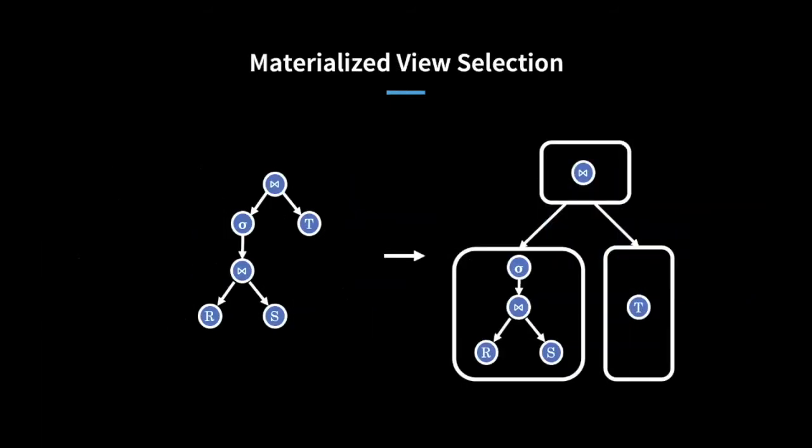And with that, we can enable materialized view selection and optimization. So some popular subtrees can be chosen to be materialized, and queries can be rewritten to execute those subtrees whenever they match another bigger query that can leverage the subtree that has been pre-computed using that materialized view selection process.